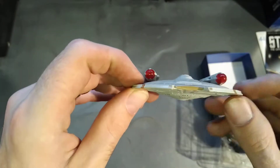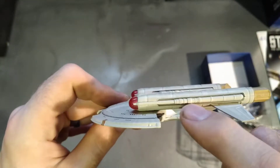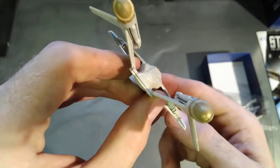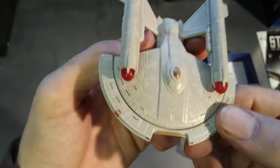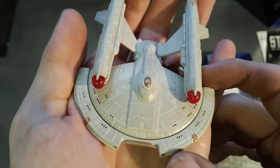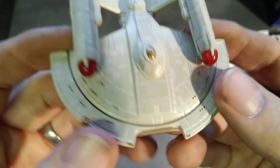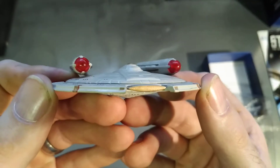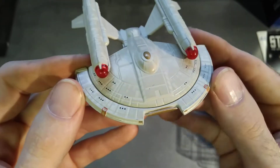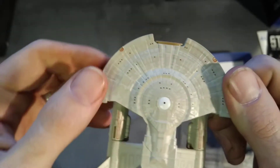The nacelles are plastic - they're actually really flimsy. Nice red plastic there. It'd be nice if there's some blue plastic behind there to show the impulse, but there isn't. There's no impulse there at all. It's very dull, very plain. Your deflector dish looks quite plain too - there's no blue to it, it's just a yellow blob of paint. There's no indents for the windows, no registry, no numbers.